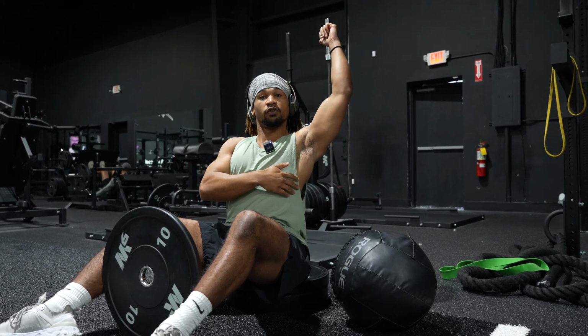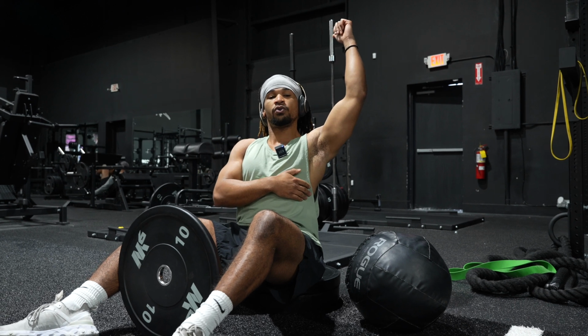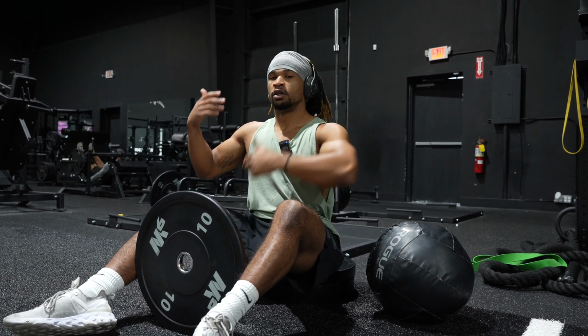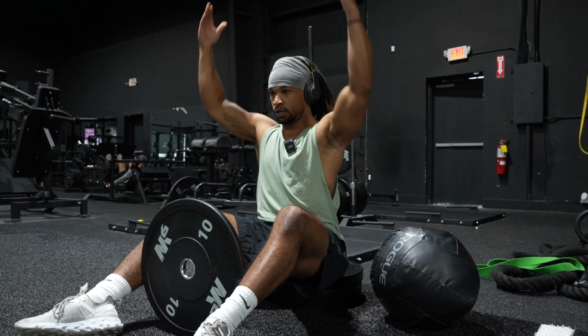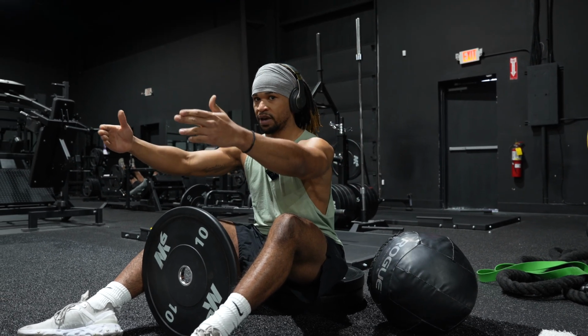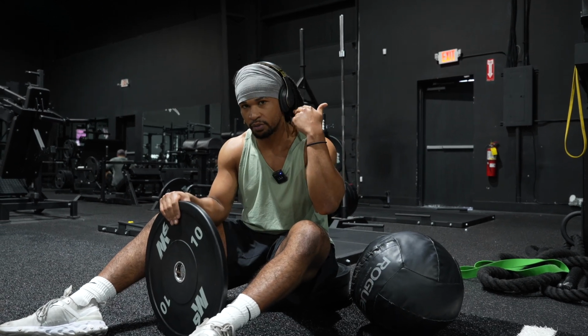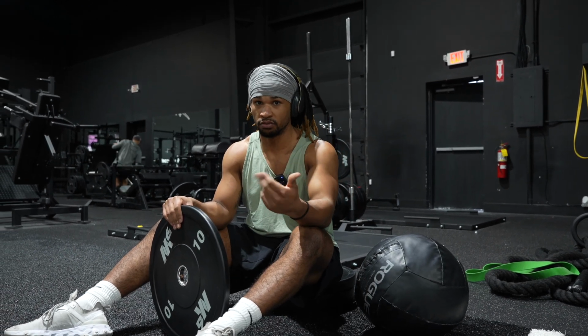As soon as I get to full extension, breathe through my diaphragm, come back forward, use my serratus muscles here to pull back up, all right? Do about 5 to 10 reps, right? Slowly going back up, good tempo.